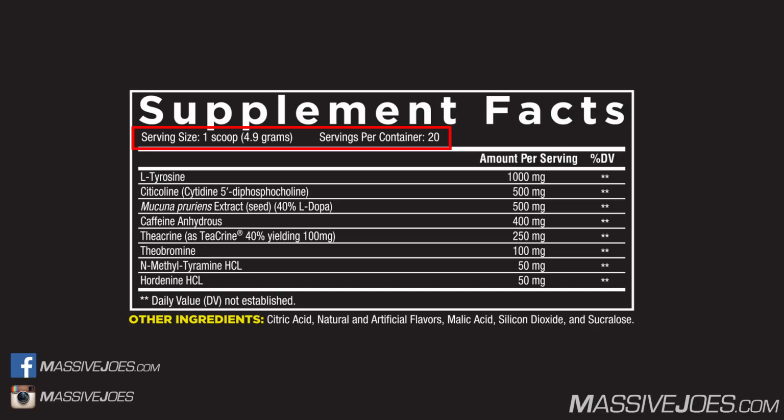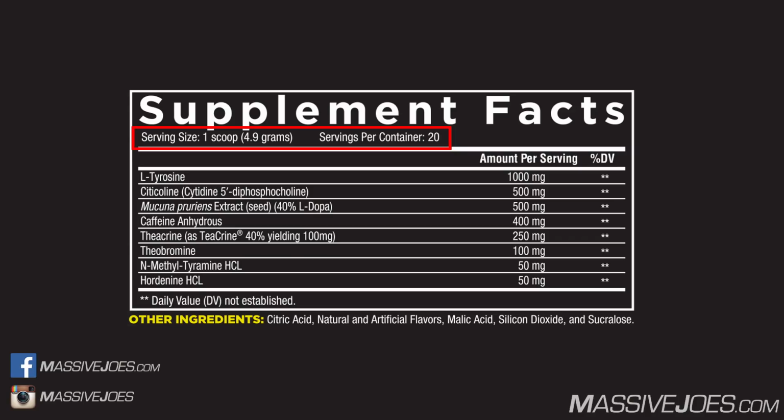Starting from the top, serving size, one scoop of 4.9 grams. Got yourself about 20 of them, one scoop, 4.9 gram bitches. And one of these are CoreZAP bitches. In terms of what the 4.9 gram, one scoop is made up of, Core, as they do on all of their supplements, have been kind enough to provide a full disclosure so we can add up all of the 8 active ingredients and quickly discover there's 2.85 grams of actives in a 4.9 gram scoop.